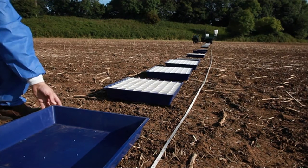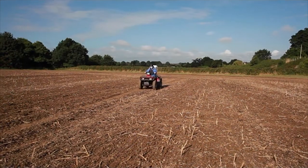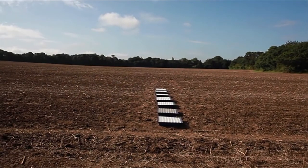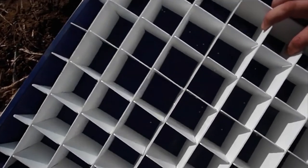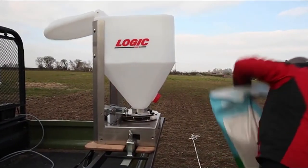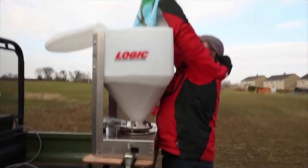Here is the ATV with the EBC TFL 80 model series. You will notice that the ATV is travelling much faster in this setup but the spread width is only 12 metres. The spread width is naturally reduced due to a combination of higher speed, more pellets on the disc, lower disc height, and a smaller vehicle battery and charging system.